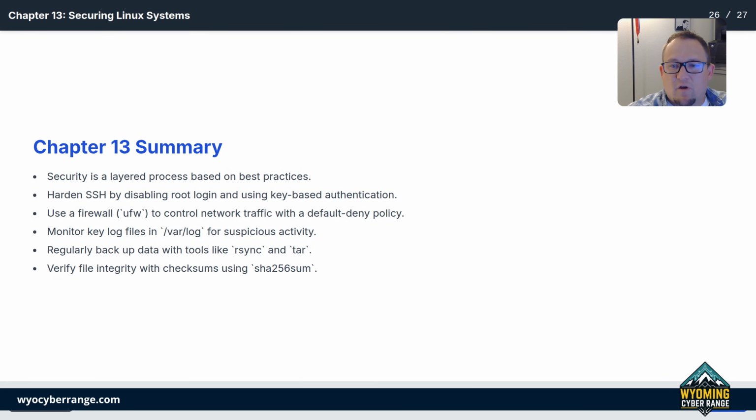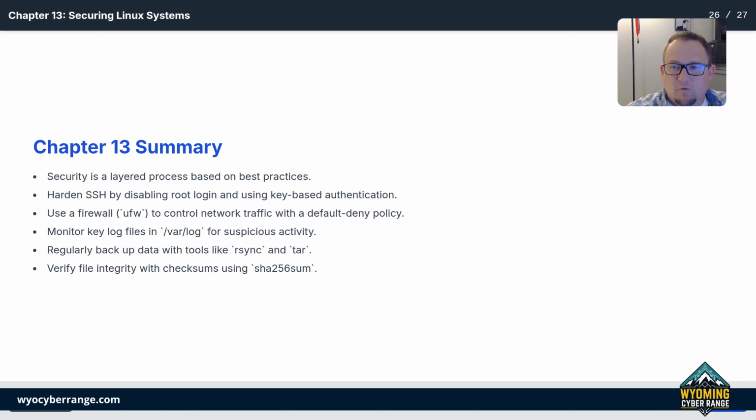All right, so let's do a quick summary of what we've learned today. Security isn't just one thing. It is a layered process built on best practices and keeping our systems up to date. We should always harden SSH by disabling direct root logins and using key-based authentication instead of passwords. We need to make sure we use a firewall like UFW to control our network traffic and create a default deny policy.